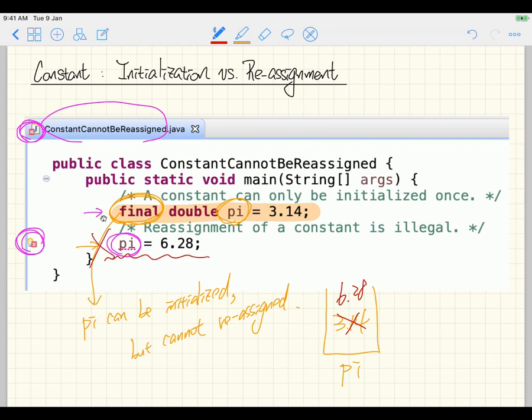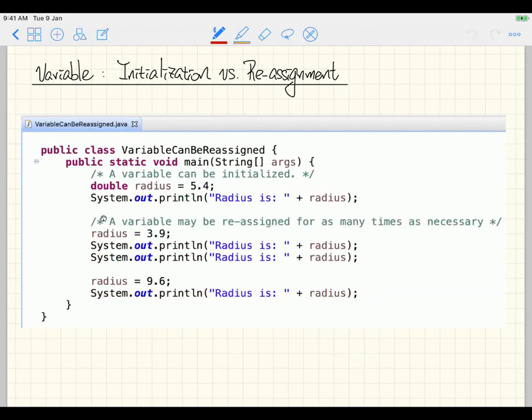If you look at what's really produced in Eclipse, it's going to tell you because you declared this to be a constant, so you cannot do that. Okay? Now, let's just illustrate very quickly. What about the normal variable? Let's do a contrast. Now, if you look at another class over here where we have no compilation error, that means everything's good. We can just execute the code. Okay? So now you can see it's called variable can be assigned positive, right? So now over here you can see that we declare the variable. You can see there's no final over here, right? And then we say radius is initially 5.4. That means we have a box over here and called radius.